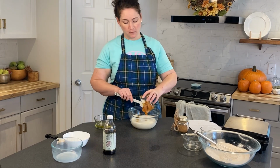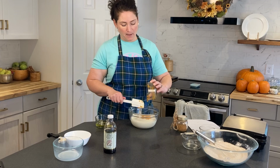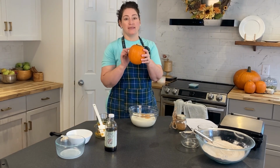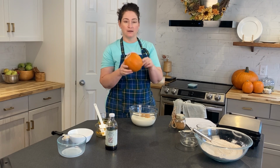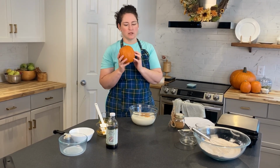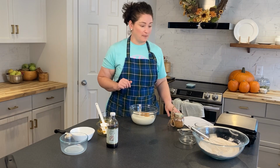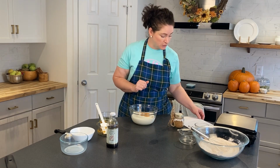And you can make your own pumpkin puree too, or you can use canned. If you're making pumpkin puree, make sure that you find a pie pumpkin. And these are pie pumpkins. I picked some up this weekend at our local grocery store. They even say on them pie pumpkin. They're smaller. They're a very sweet variety. They're specifically bred to be sweeter and tastier for baking. So make sure you find the pie pumpkins. They're also very good for stews and soups, which we're gonna try those too.